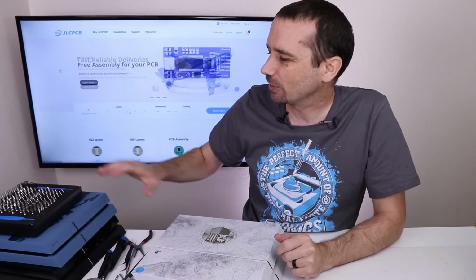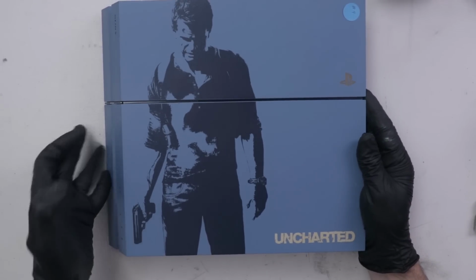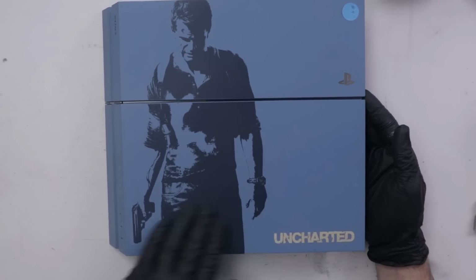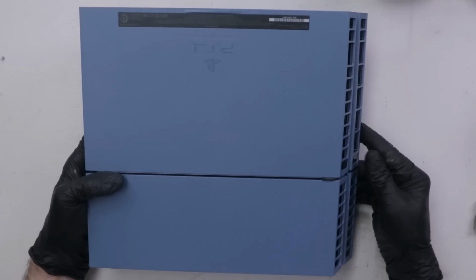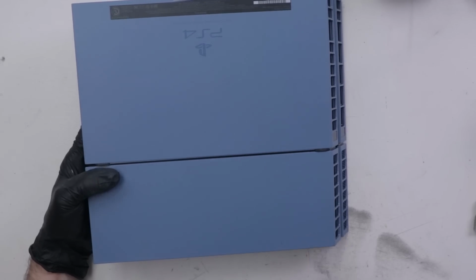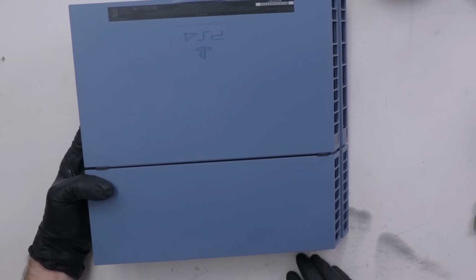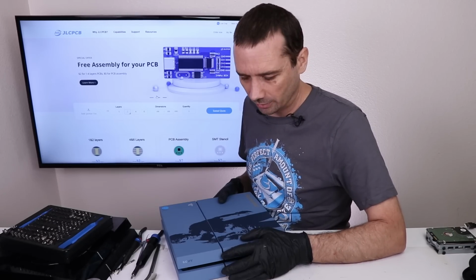Now let's take a look at this Uncharted PS4. And number 4 is a really nice Uncharted Special Edition. This actually looks basically brand new. I don't see any problems on, oh, here's one scuff mark down here. Let's plug it in and see what's wrong with this one. Okay, the eject button works, so let's try power.